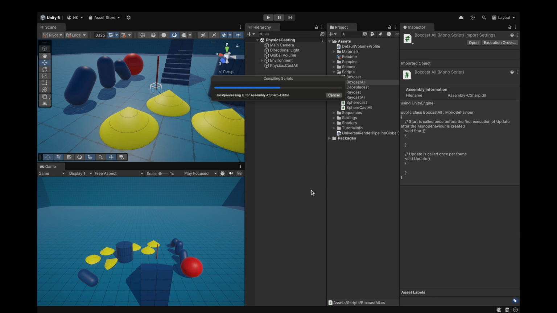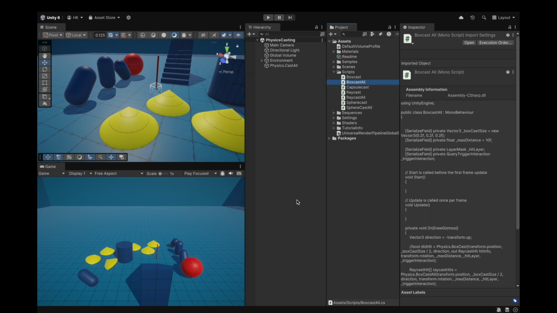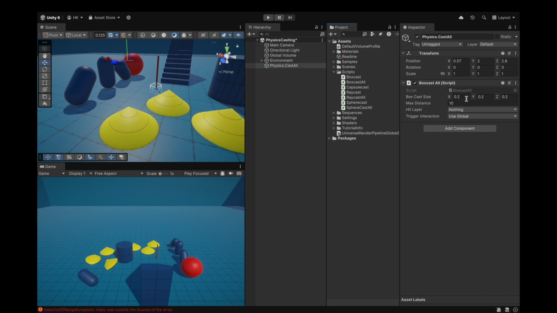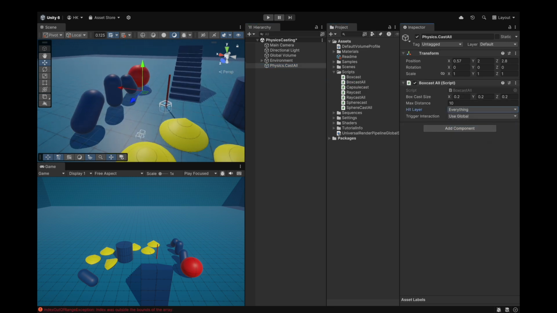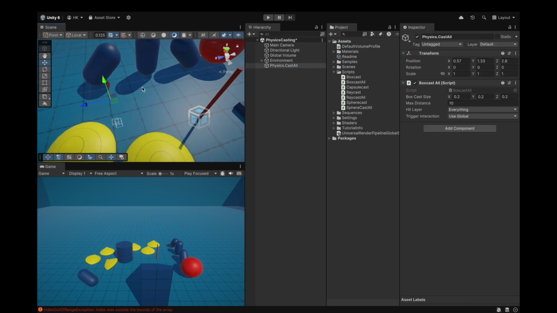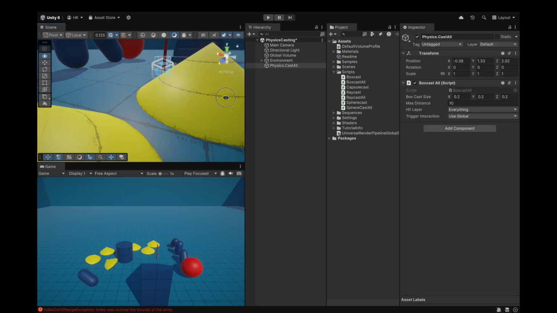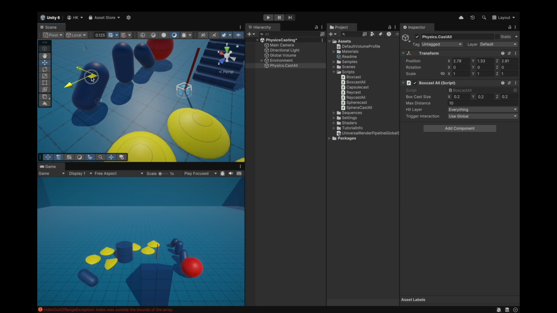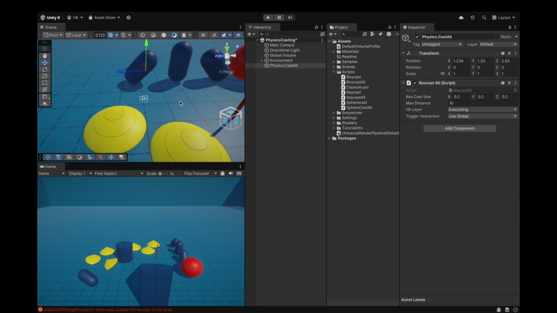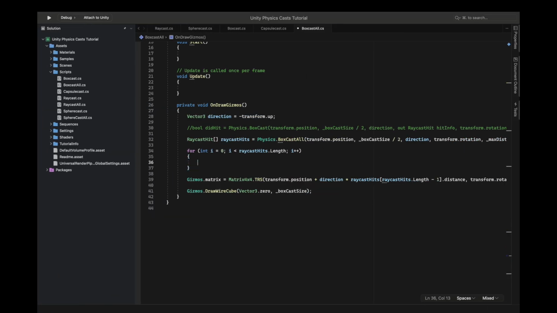Now let's see what happens. I will add the script, set the layer, and as you can see, the boxes might not be aligned with one of the boxes, because the hit point of a box cast is going to be one of the edges, and that's why it doesn't come in the correct position, as we were using the distance for that one.